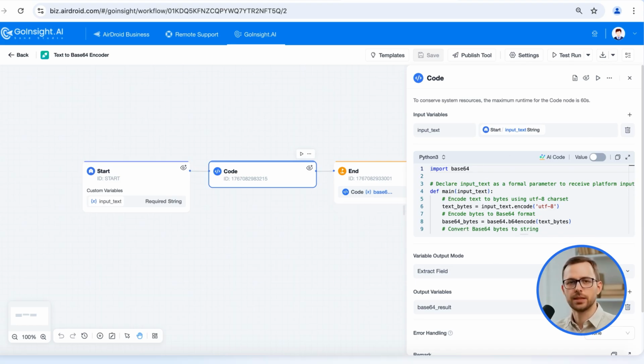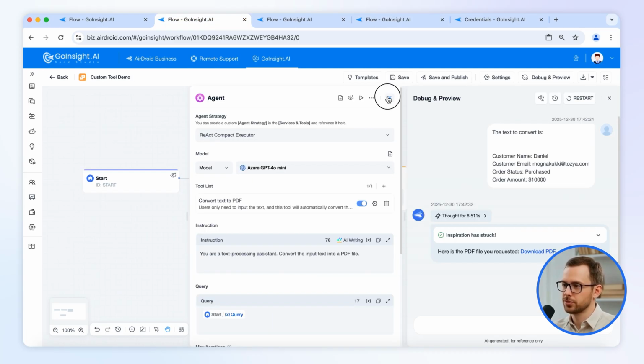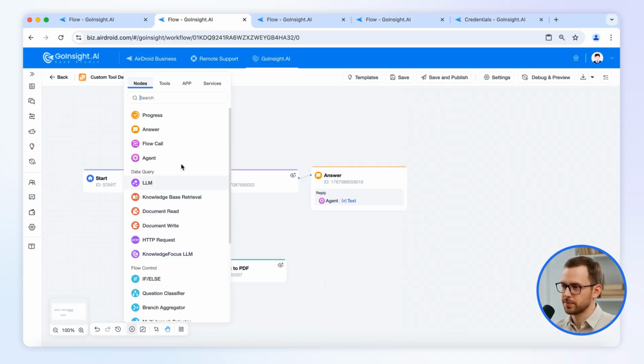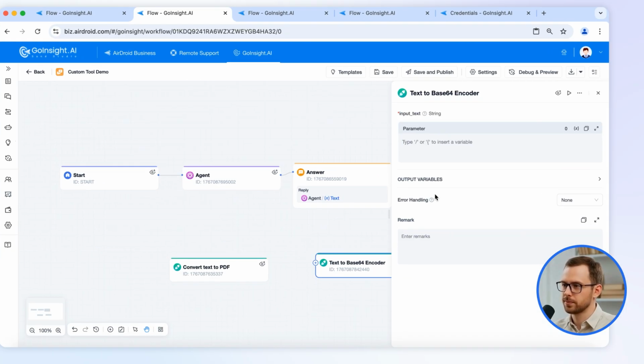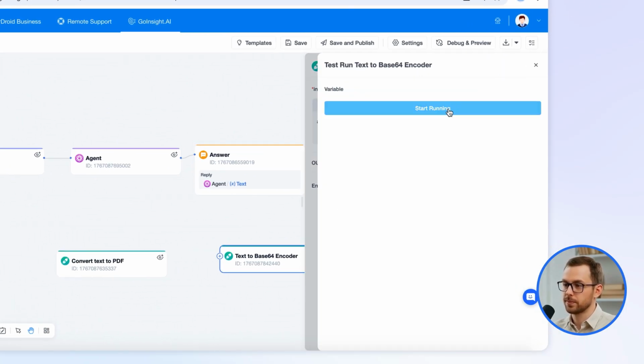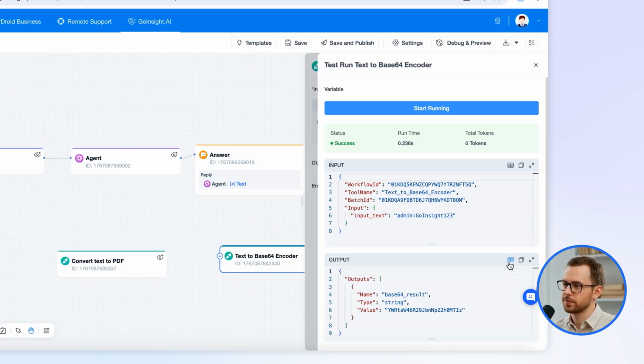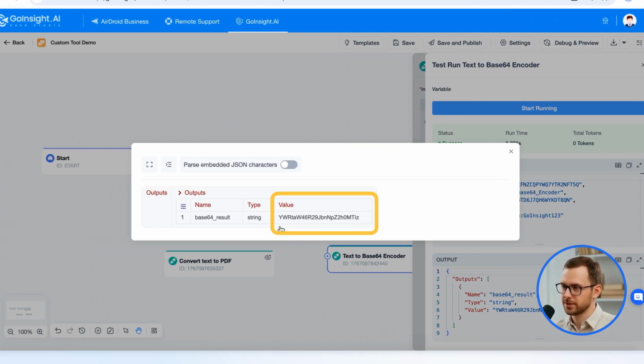For example, with HTTP Basic Auth, you often need to convert a concatenated username and password string into base64. This must then be placed in the HTTP requests authorization header to verify identity. Let's insert this custom tool into the workflow and check the results. As you can see, it successfully converted my username password string into base64 format.